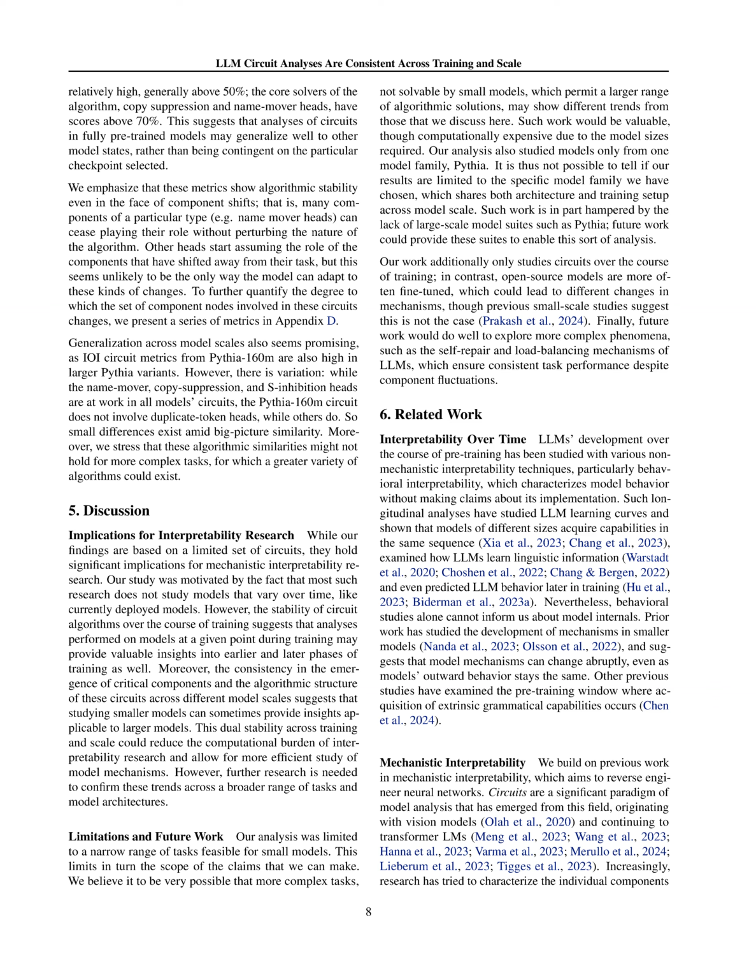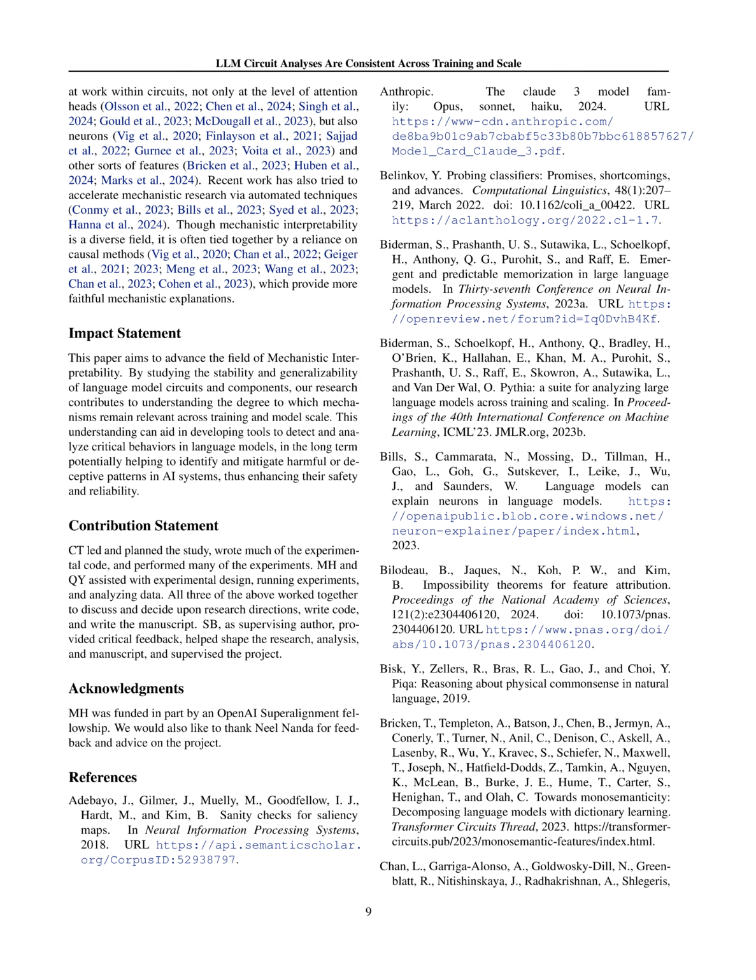It provides insights into the consistency in the emergence of critical components and the algorithmic structure of circuits across various model sizes. This understanding can aid in developing tools to detect and analyze crucial behaviors in language models, potentially helping to identify and mitigate harmful or deceptive patterns in AI systems, thus enhancing their safety and reliability.